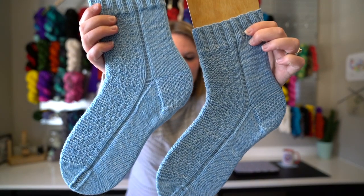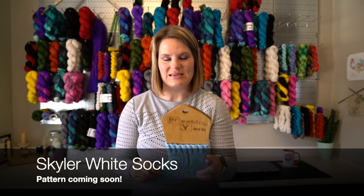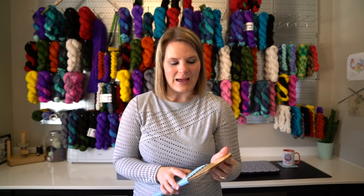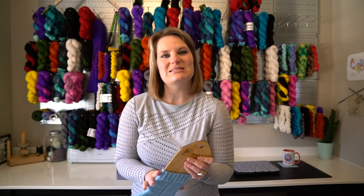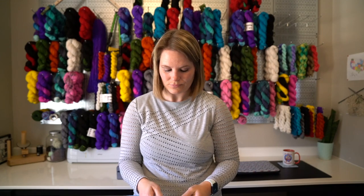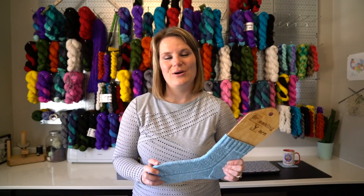These are my Skyler White socks. This is my own pattern. I designed these for Skyler White. She's a character who is married to Walter White in Breaking Bad. She's an accountant, she's a mother. She always wears these bracelets in the show. They're called Liquid Metal, and they're by, I believe, a New Mexican designer, Sergio Gutierrez. They're beautiful bracelets, actually very heavy if you get to see them in person. So I designed these socks based on her bracelets.